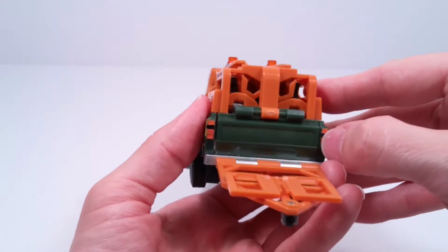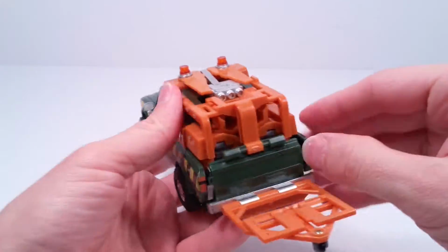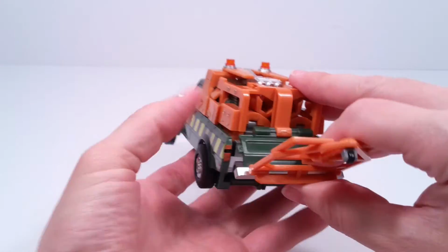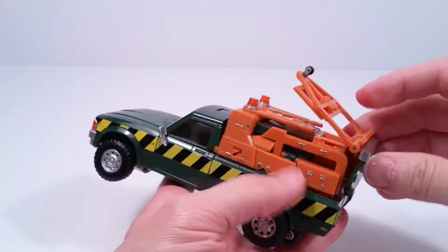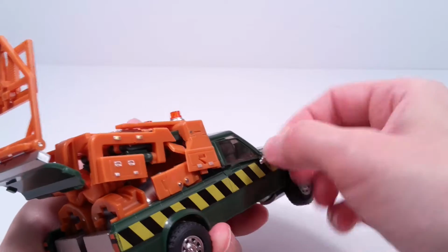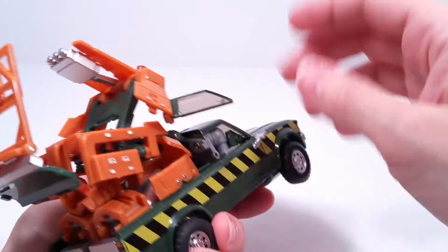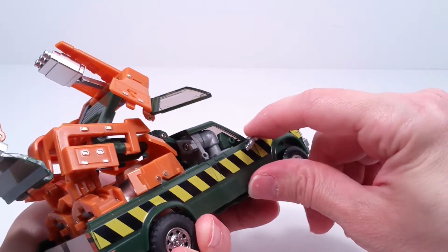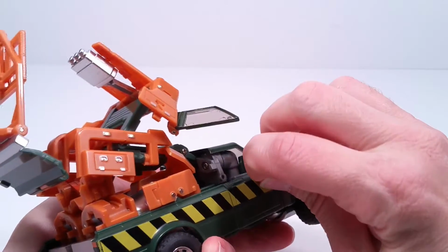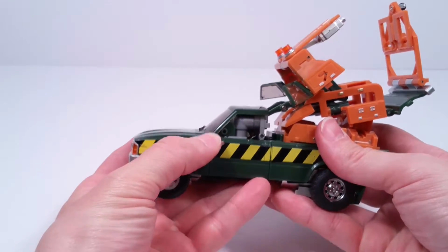So anyways, to start, you just pop these open like this, which I don't know why I closed it, but just to show you that it does do that. So pop that open. This back piece will open up like this. And just kind of give this a little nudge here. These windows will pop open like that. And these came with no instructions, so bear in mind, I'm figuring this out myself. The mirrors, just fold them down either which way. I fold them down to the front like that, just to get them out of the way so they don't get in the way of transformation.